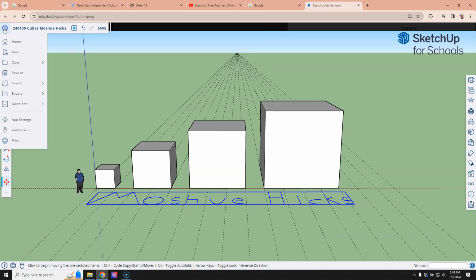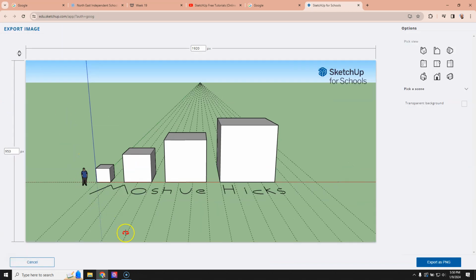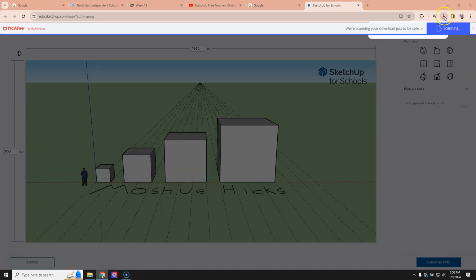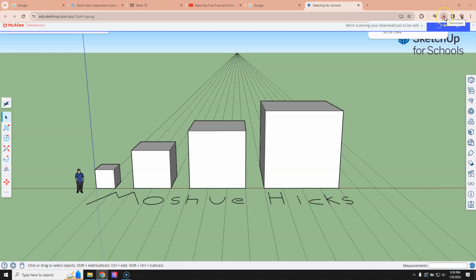To do that download, you simply click on the three little lines there, download the PNG version. So you get this view as an image. Whatever the resolution is, it should be fine. Don't change it. And we are going to then export as a PNG. So that has been downloaded, and it automatically gave it a name.